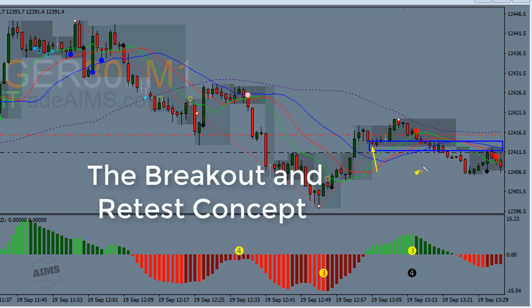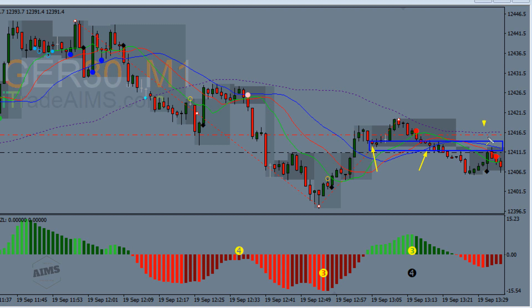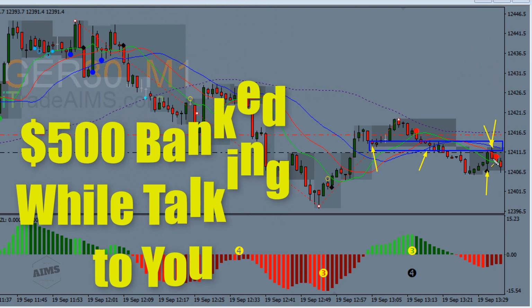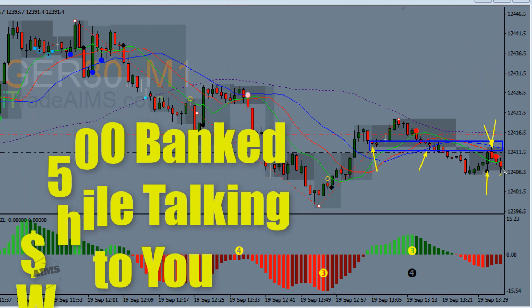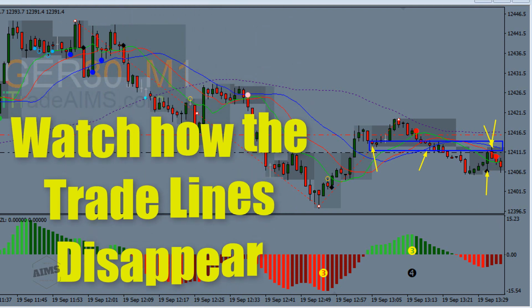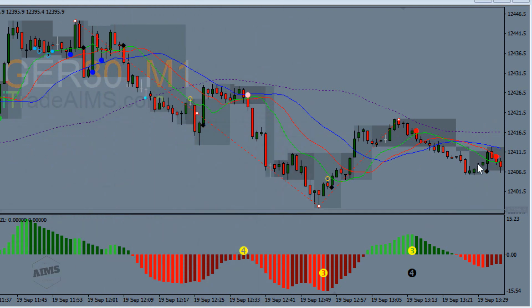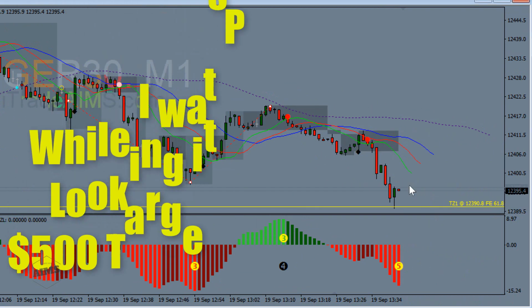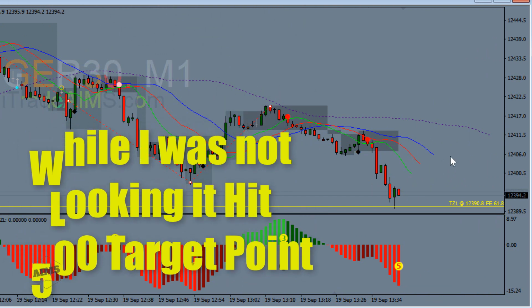So the box is created here at these levels, and price came back to it and retested this level. This is very typical. Sometimes the market just drops like that. Sometimes it will come and retest. So you're not proven wrong yet. So wait for this kind of move and wait for this kind of rejection. And as soon as I saw this and the next 2 candles here, I moved my stop loss above this, because then it means that if the market was to retest it and goes back up again, oh, looks like it hit my target point. I should have captured that.